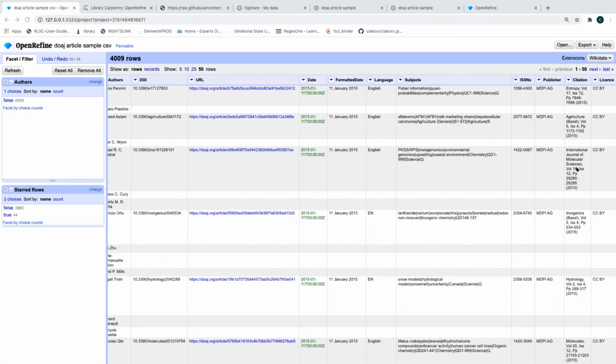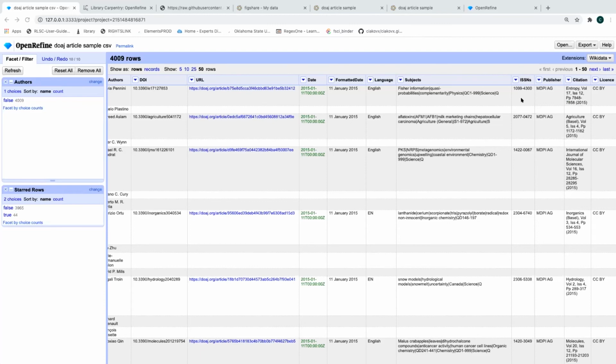So one thing I could do is, if I'm sure that everything before the first comma is the journal name, I could do a transformation on this citation column and just pull out everything up until the first comma and create a new column based on that. But first of all, I have to be sure that that's true. And second of all, then I have to make sure that there's no typos and all that type of stuff.